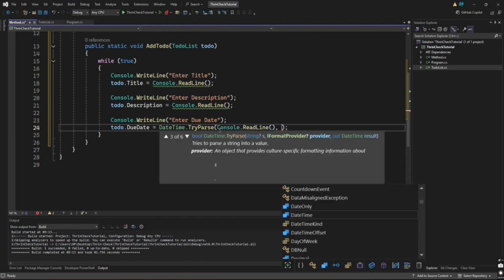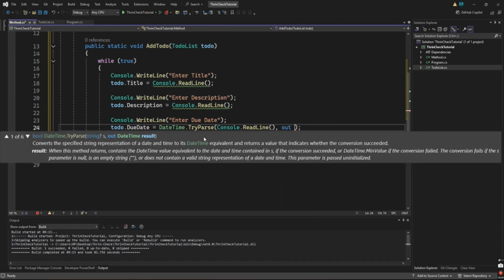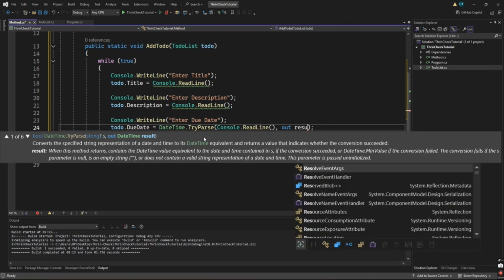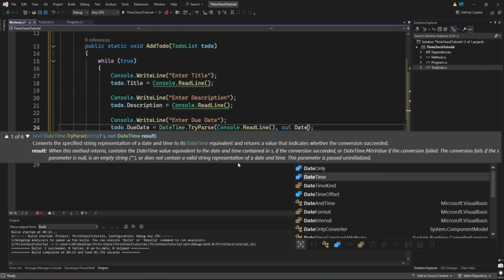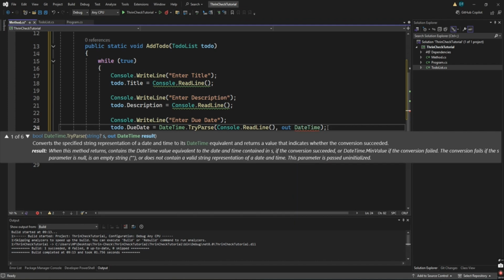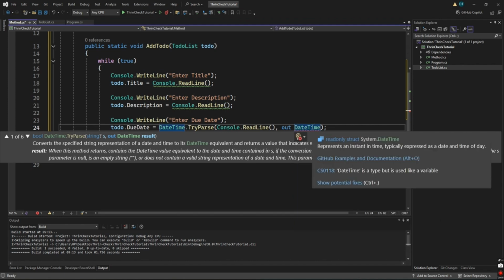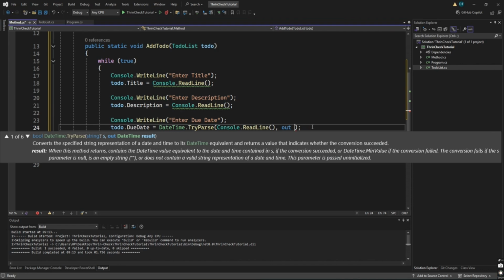And parse it out as DateTime. Yeah, I just remembered now.